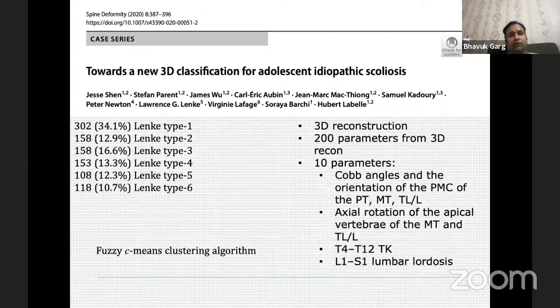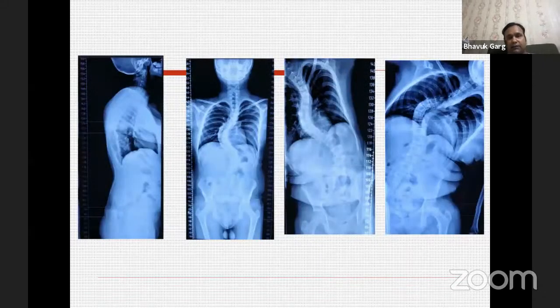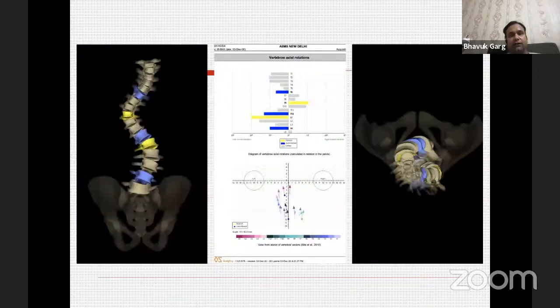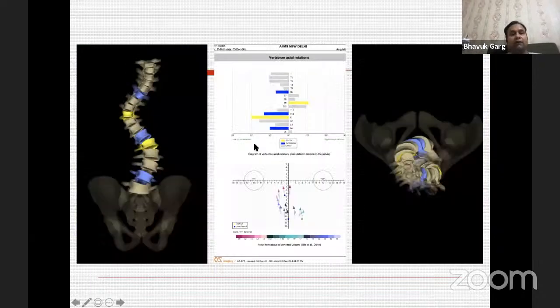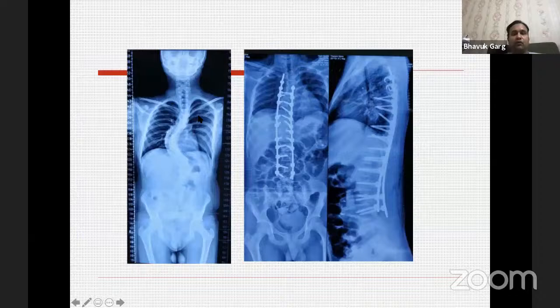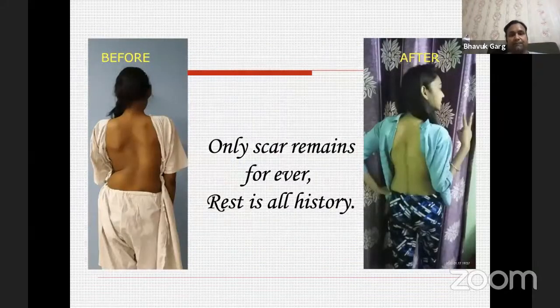This is from the SRS group only. Again, this is a simple case of a Lenke 1 C curve, and you can look at this. We planned selective thoracic fusion, and we were planning to stop at L1, which was the last substantially touched vertebra. But when we looked at the EOS imaging, we could see that L1 is actually the most rotated vertebra. So we had to change our plan and go down. So this changed our position. It is very, very important to understand that 3D understanding is very, very important.